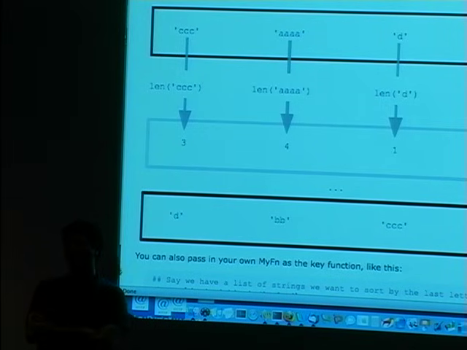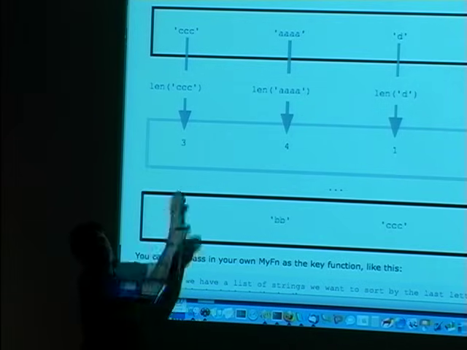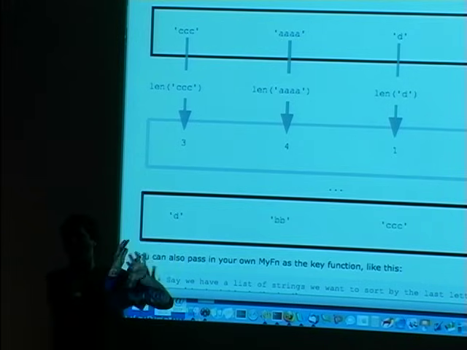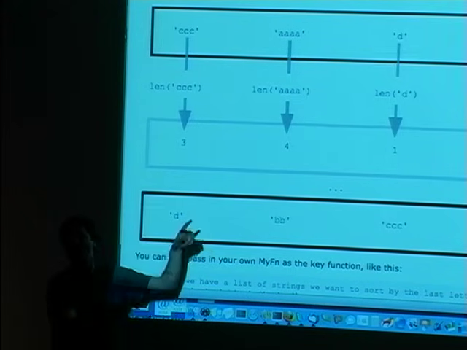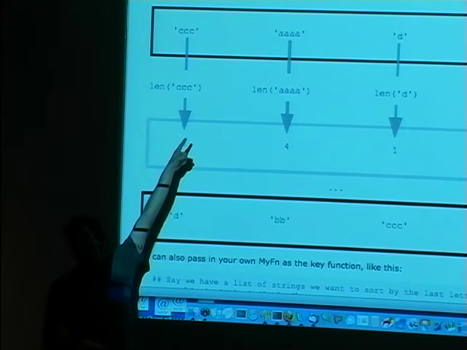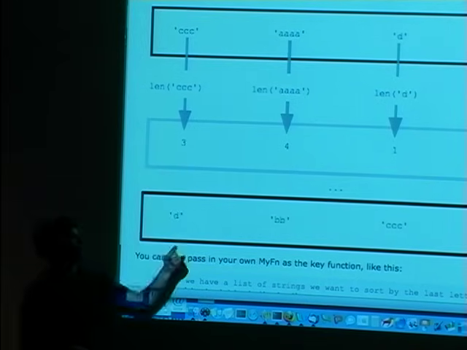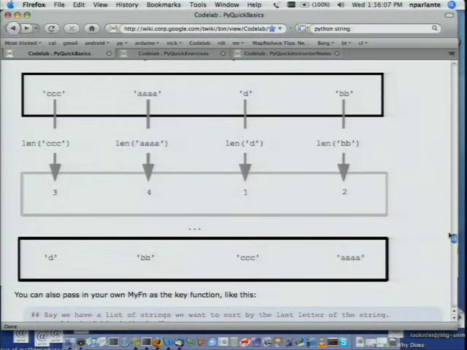So now here's where the magic happens. What the sorting is going to do, when I call sorted, I specify a key function. It's going to make this shadow list, and then it's going to sort the shadow list. So the 1 is going to come first, right, and then the 2, whatever. It figures that out, and I got to make this hand wavy motion. So it's kind of like sorting motion, but then it applies it to the original list. It actually shifts around the original elements. And so the result is, then I get at the bottom the original elements, but sorted according to the values of this shadow list.